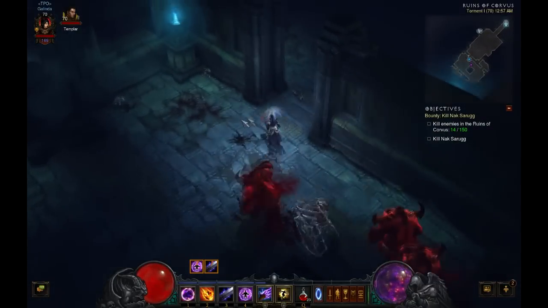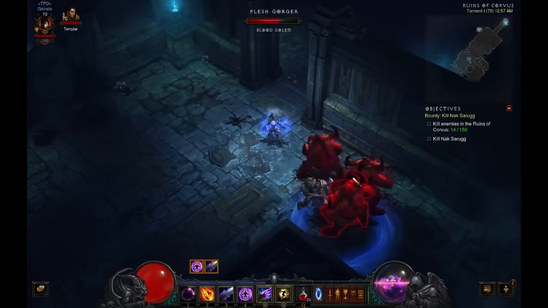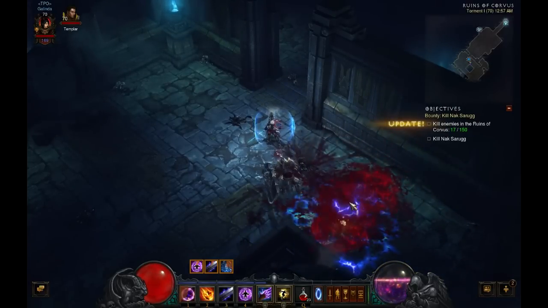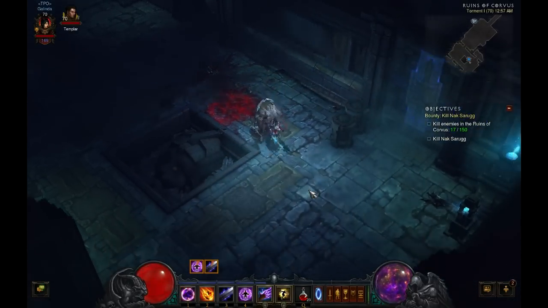So the way that this build usually works is you throw out a Mass Confusion, and it brings them all in together, and then you rain down some meteors. And you can see them getting stunned either from Electrocute or from the rooting that occurs with Lightning Bind.